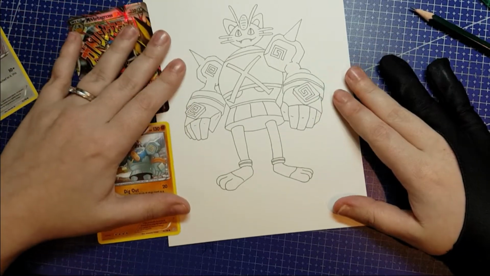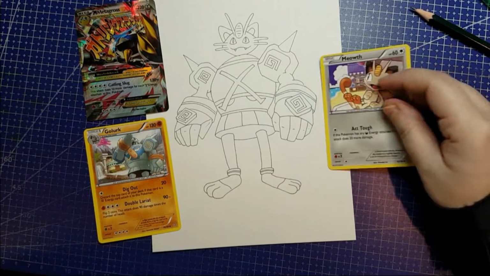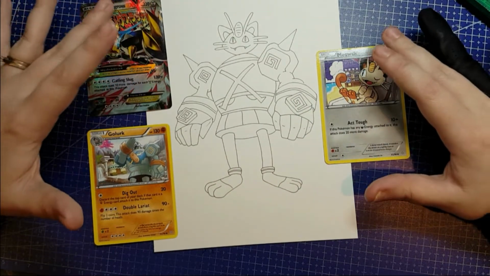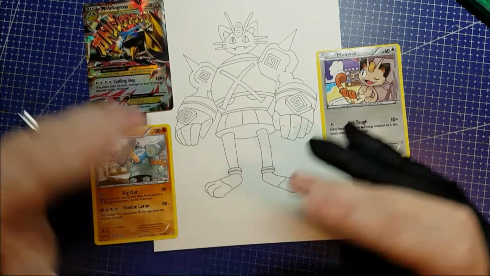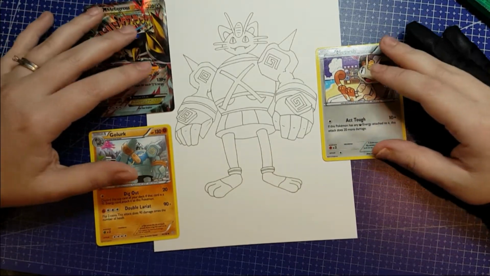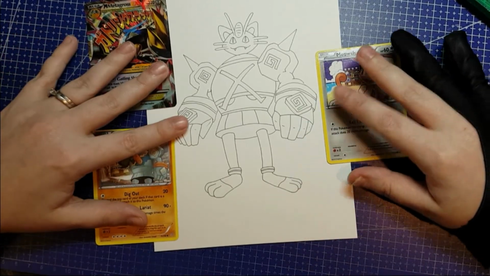And again, I am honestly not sure if I have designed a new Pokemon or if I've just created a Team Rocket invention. I will be revealing at the end of the video, after I've colored this, what I have decided to name this, what I think his type and moveset are, and I would really like to know in the comments down below, what would you call this?